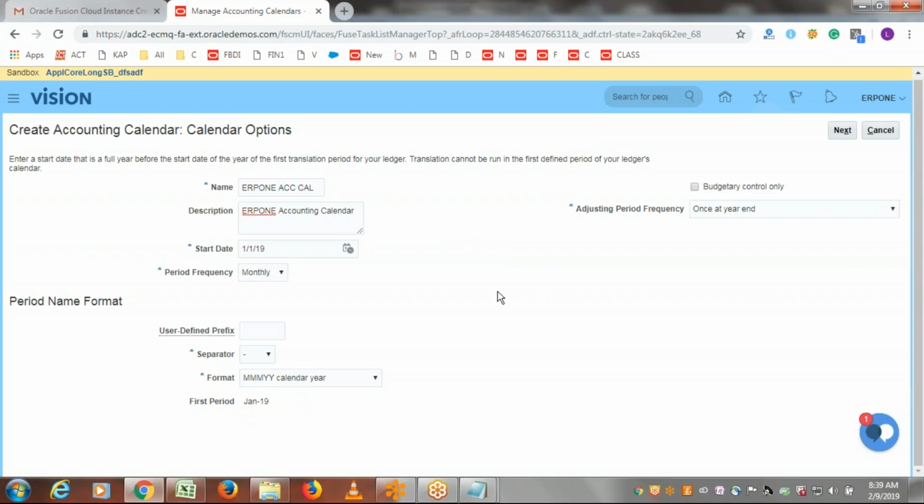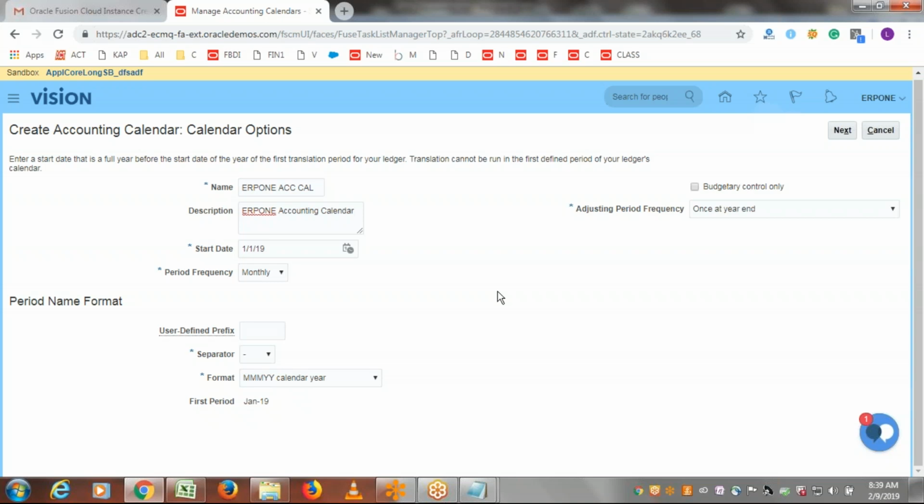Let the US firm acquire it, but still the business should be run in the same country, right? If they are moving the entire business from that country to the US, you have to change it. Otherwise, for US operations only, they require a US calendar, I mean, January to December. Even who is the owner doesn't matter, right? Where the business is running, accordingly we have to maintain the calendar.